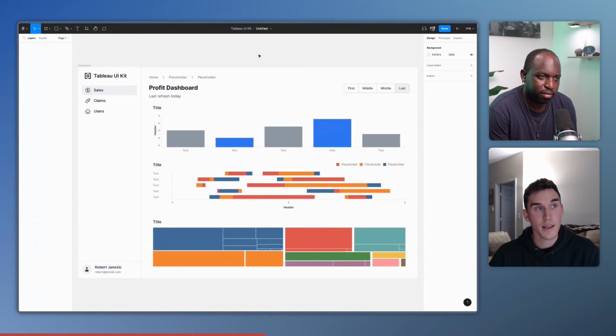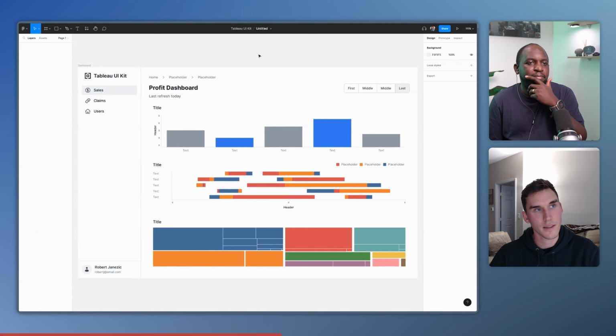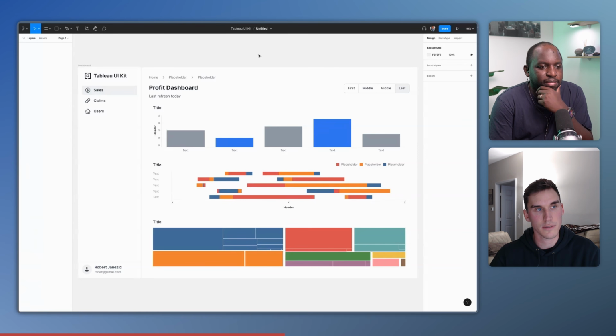And I think a disadvantage that a lot of Tableau developers have is they almost have to be everything, right? They have to be designers. They have to know how to deal with data. They have to know how to use Tableau. Most companies aren't set up where you have the distinction between designers and engineers.